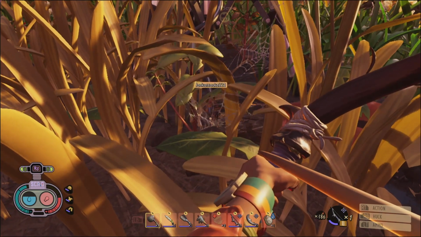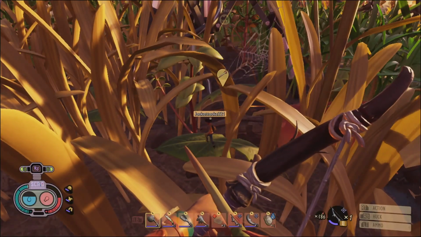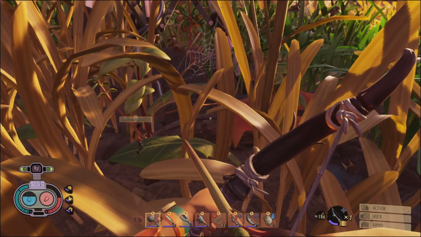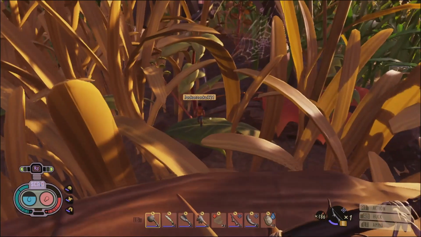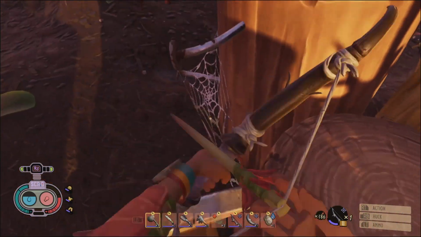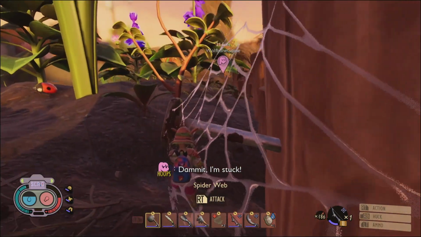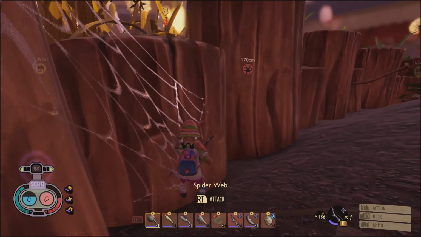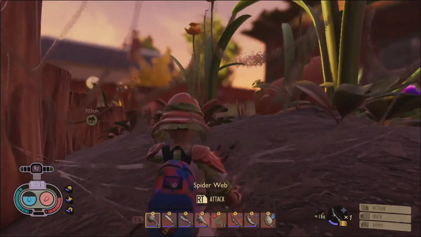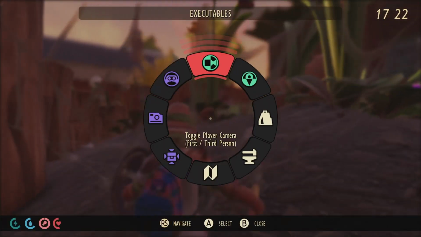Can't move. Hit the spider web. There you go. Yeah, I was doing that. Ladybug. How did I go into third person? How do I go back into first person? You burst down and then up to top middle.